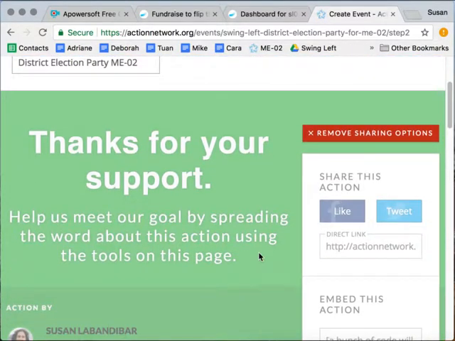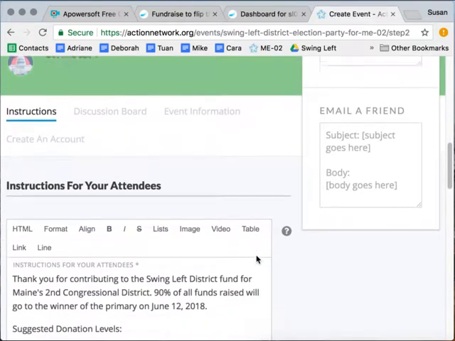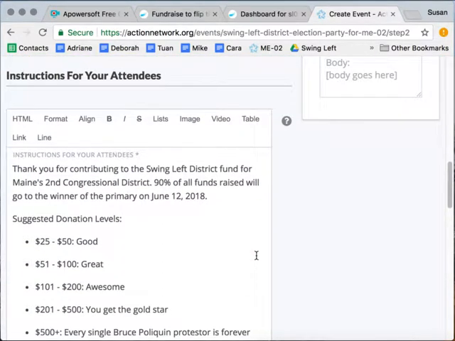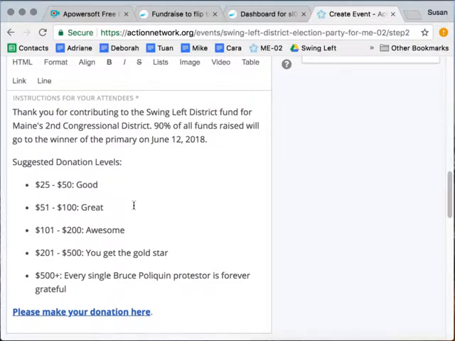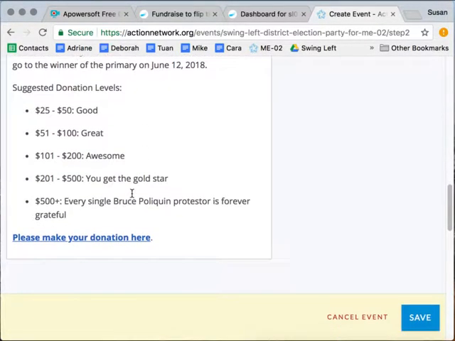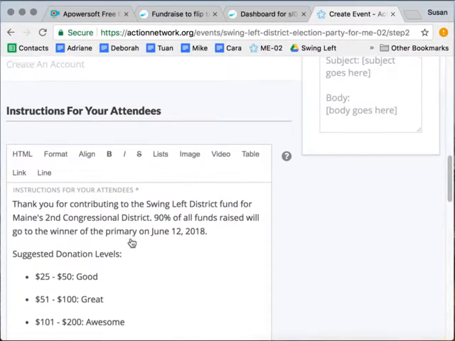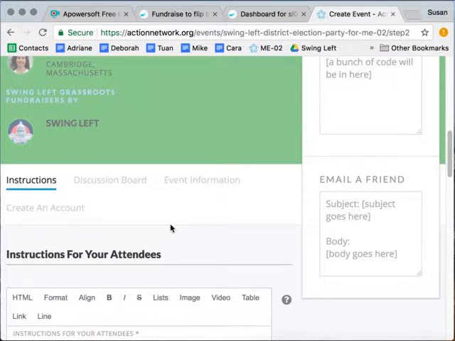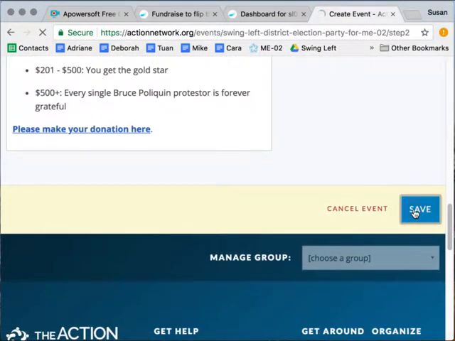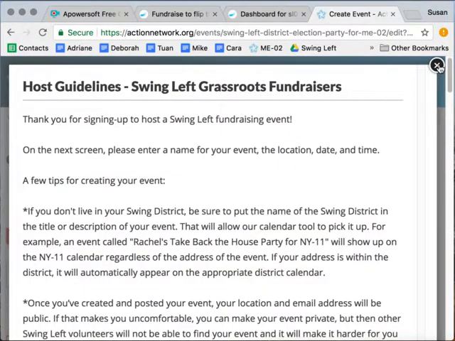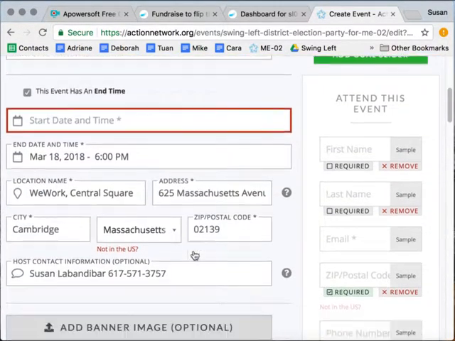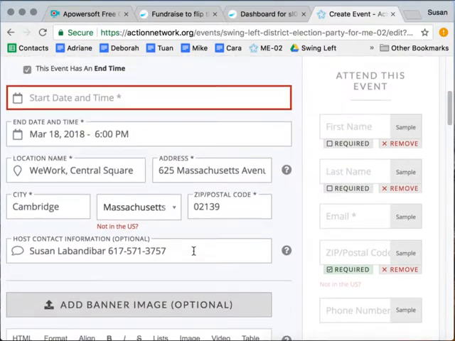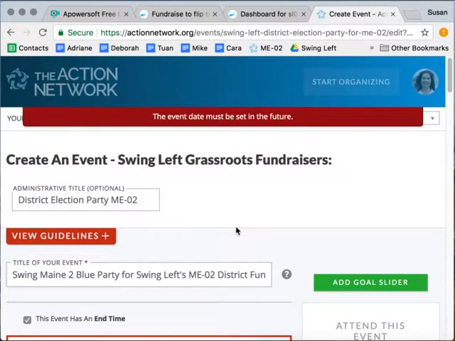And then, very importantly, you've got to configure the options on this page. So as you can see, this is the page after people RSVP. This is the next thing that they see. I strongly recommend that you do this where you have suggested donation levels, and then once again you add a link to your donation page, and then after you've done that, unfortunately they're not going to let me change this because it's a past event.